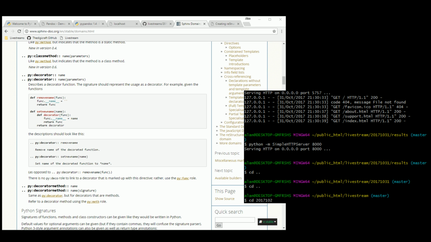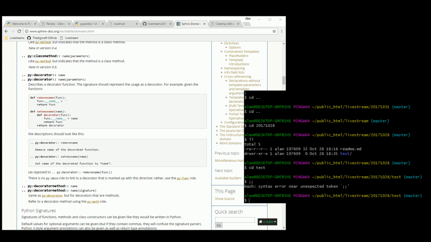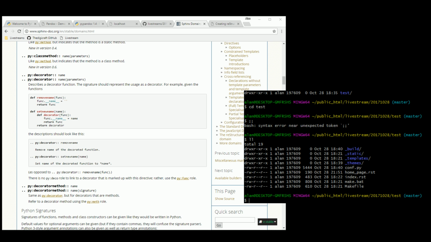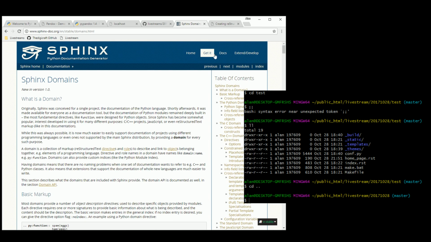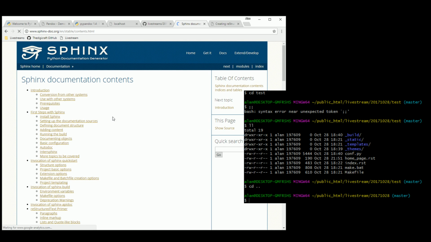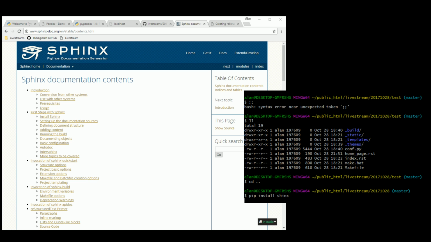Yep. If you run over to docs, you'll need to actually install Sphinx, which I think is just pip install Sphinx.